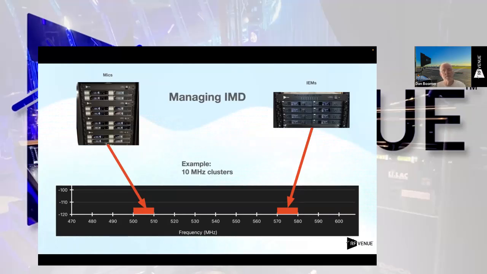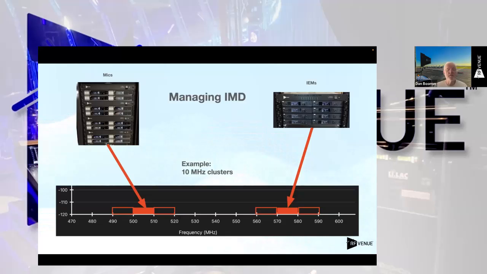So you might want to do it, but you're going to be left with what you can do where you are. What happens is when I put these in a cluster, I'm just going to make these in tens because even I can count tens. If I can put all my microphones between 500 and 510, and I can tune all my in-ears between 570 and 580, let's say, the principal amount of intermodulation, the most damaging part, is about the same size as the cluster. So we add that above and below what we're actually tuning to.